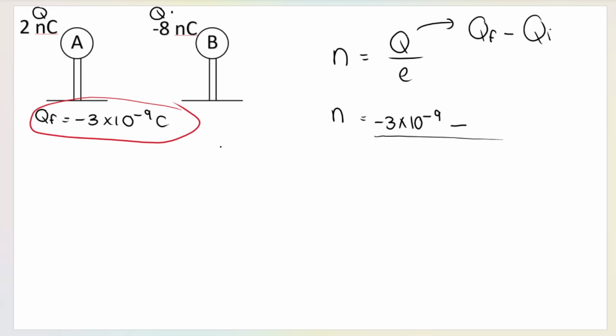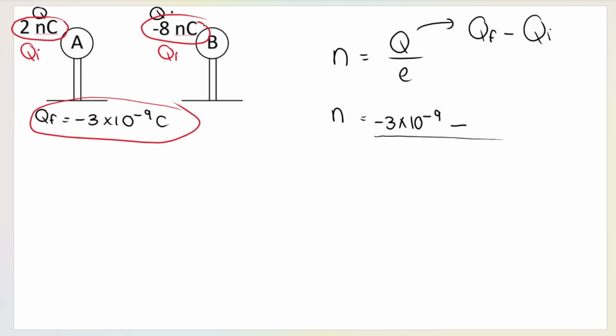Now you might be like, what's the initial, ma'am? The initial is either this charge or it's this charge. And you might be thinking, ma'am, can I pick which one to use? And yes, you can. You can pick if you want to use this initial or if you want to use this initial. You might be thinking, but ma'am, won't it give me different answers because they're different? It will give you the same answer, because remember, this will be negative 3 minus 2, or it'll be negative 3 minus 8. It'll end up getting you the exact same answer.